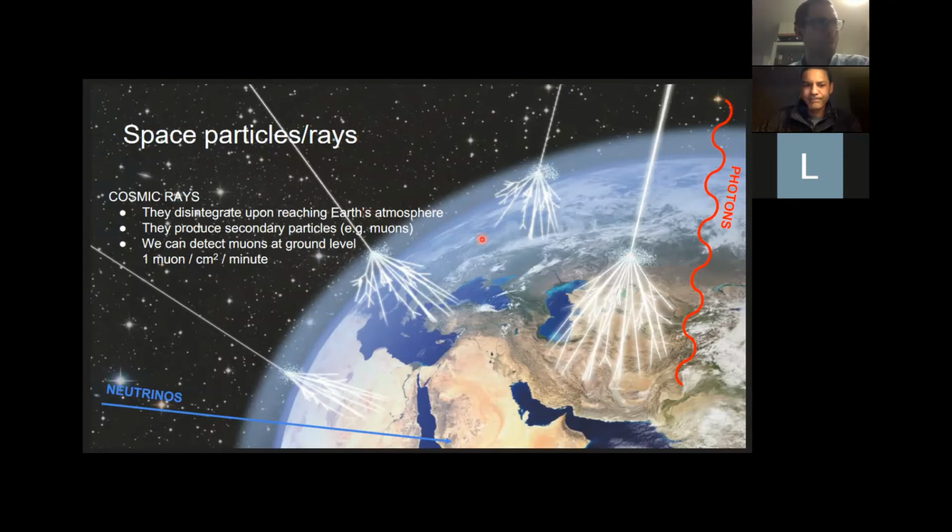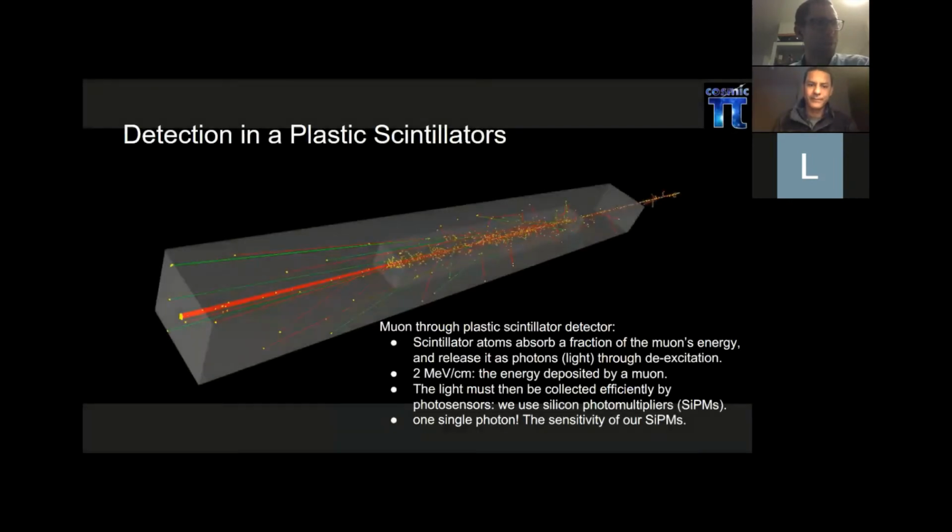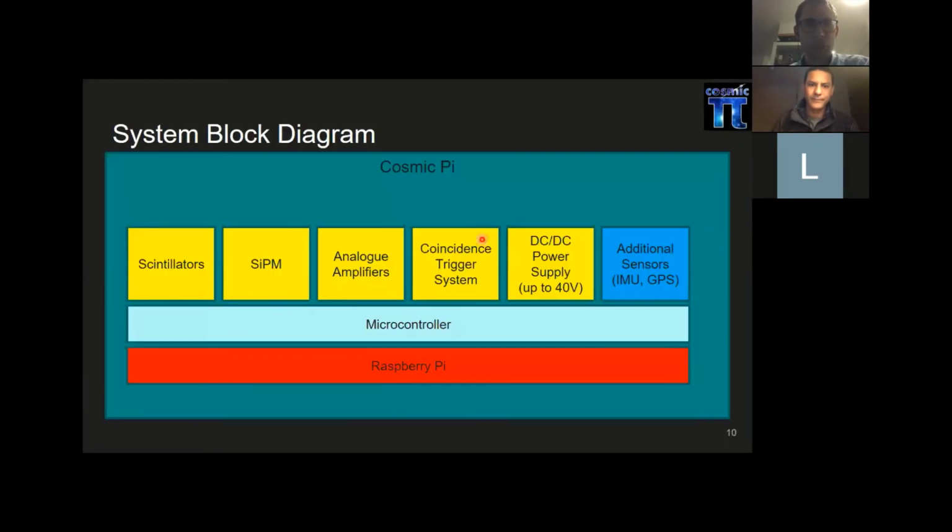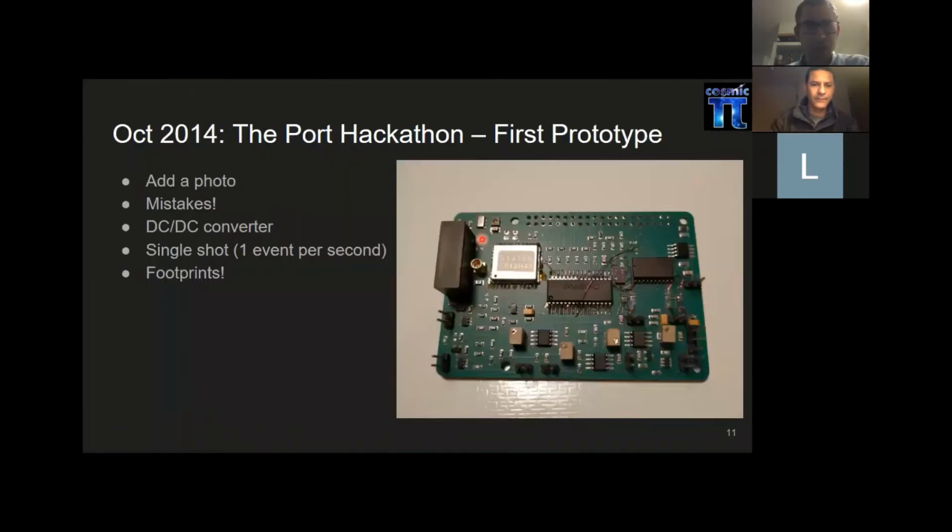Okay, great. Let's carry on. So that was our block diagram. And now we're going to take you through the Museum of Cosmic Pi. As I said, we started this project several years ago now, in October 2014, with the first hackathon at CERN Idea Square. And we built this prototype, which I have here, in a weekend. We designed it over a couple of weeks beforehand, and we did all the assembly over a weekend.